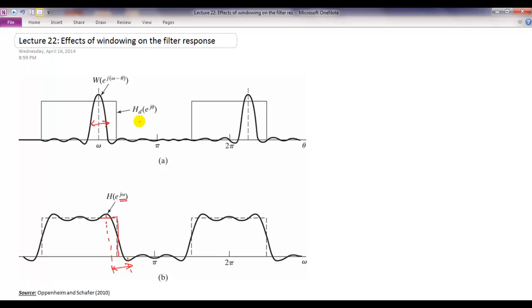The other effect that happens is that instead of getting a plain line of 1 or 0, you get these ripples in the frequency response because of the oscillatory shape of the frequency response of the window. The only way you can make it ideal is if your window was really very narrow, which means it approximates an impulse delta as closely as possible. But the only time that will happen is if the length of your filter is very large. Okay. So this is your new impulse response that you get. This is your frequency response after the convolution.